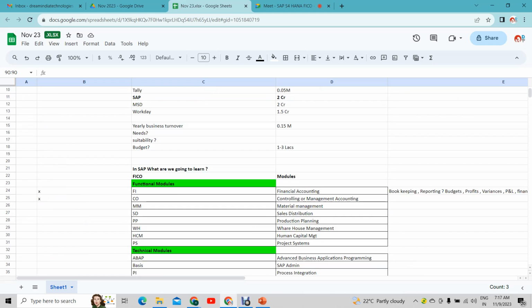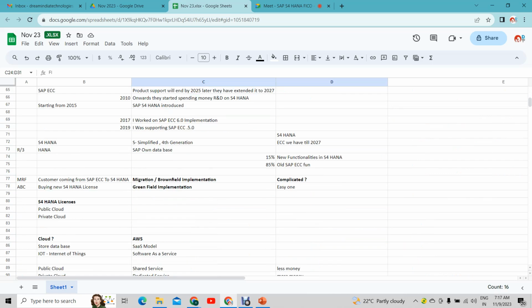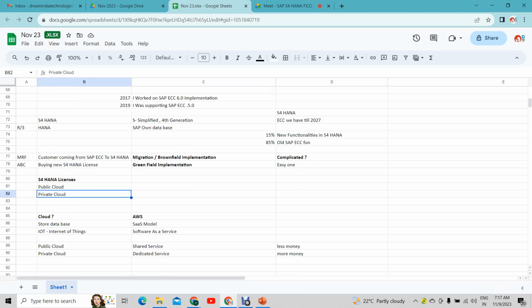ready. Then as functional consultants we come into the project, we take the business requirement, we configure it, we test it, and we deliver it. As a functional consultant in that particular project, the product you are working on, be it S4 HANA on premise, public cloud or private cloud, whatever cloud you are working on, you should understand, okay, this is a cloud license, this is a private cloud. You have to understand. Based on this differentiation, the way you work will change.